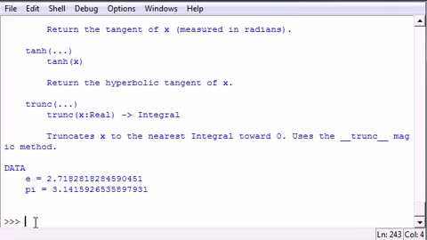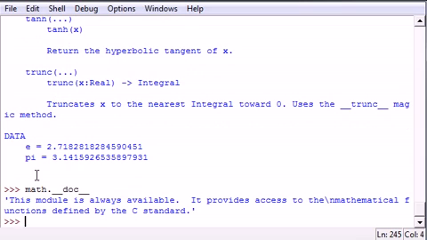And the last thing I want to tell you guys about is if you want to just look at a module real easy and see what it does before you get to using it, there's something called underscore underscore doc underscore underscore, which stands for documentation. And how you use this is you put the name of the module, such as math, dot underscore underscore doc underscore underscore, and this is going to give you a quick documentation of the module.